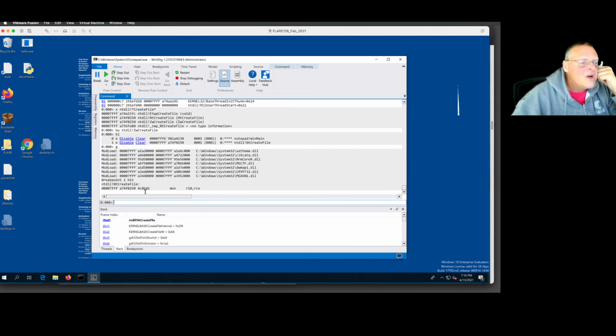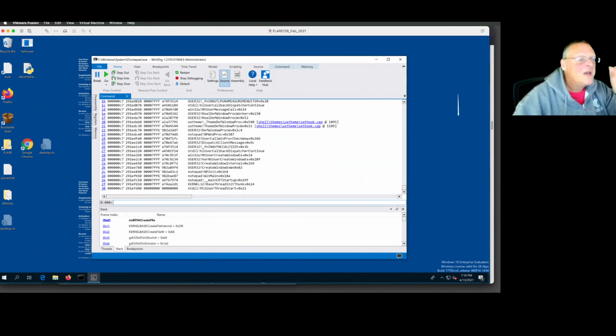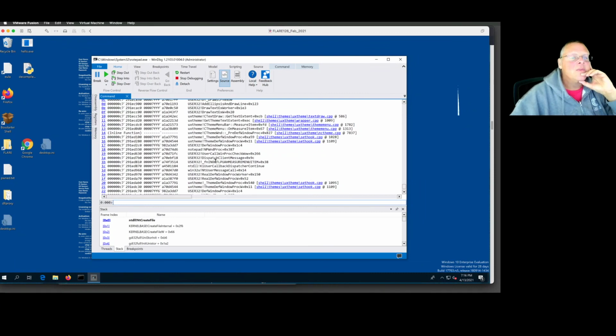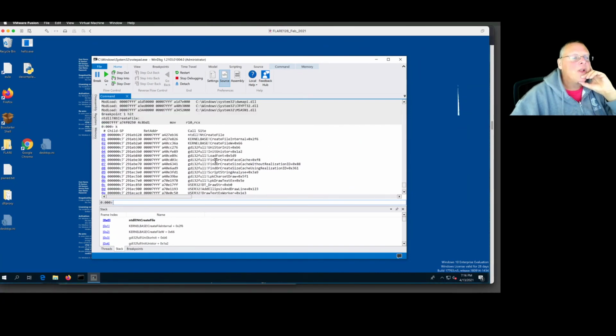and so it has broken again in ntdll NtCreateFile. And so if I do a stack trace here, it will show me the stack trace is now a whole lot deeper, down to 30 in hexadecimal. So that's 48 items in the stack. I'm 48 dream-within-a-dream layers down here.